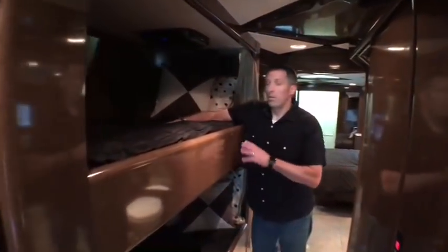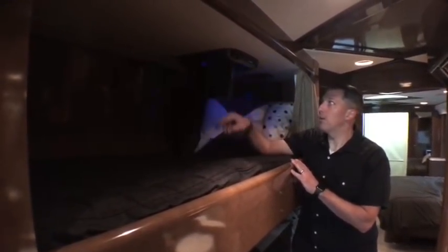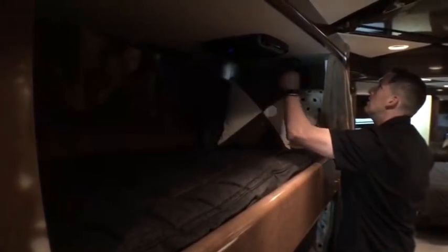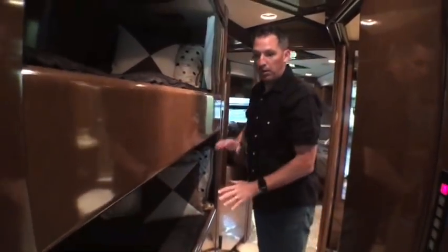Staying with the theme of fitting a lot of people into this coach, this floor plan is great. We're moving into where the bunks are — there are two double bunks. Both of them have Alpine Entertainment pop-down screens and DVD players. These bunks are not just children's bunks — they can fit adults comfortably over six feet tall. They have curtains that flow over the front of them, and there's storage underneath for the people staying in those berths.